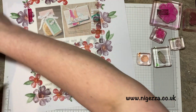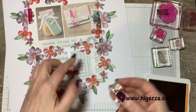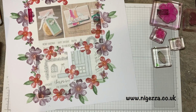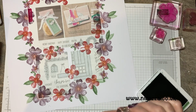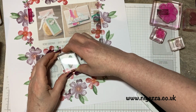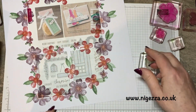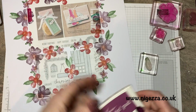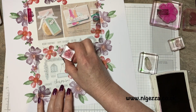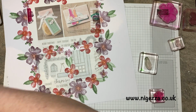I need to do pumpkin pie on that one, and we've got a space in the middle there, so we need to put some leaf down there, otherwise it's not framing that section enough, I don't think. So we'll have some leaf coming there, and I might put another wee flower there. So that's the thing to look out for, otherwise I'd just add a space there when we take them off and it wouldn't look right.